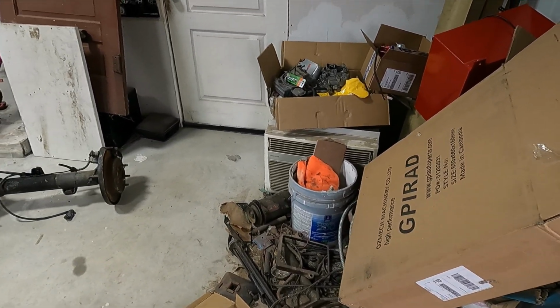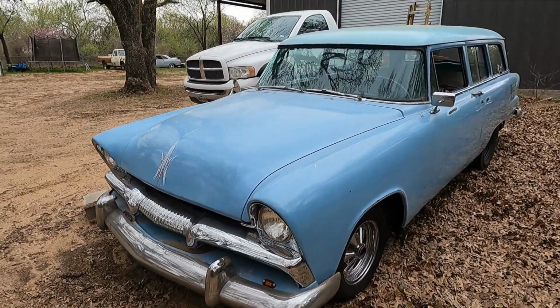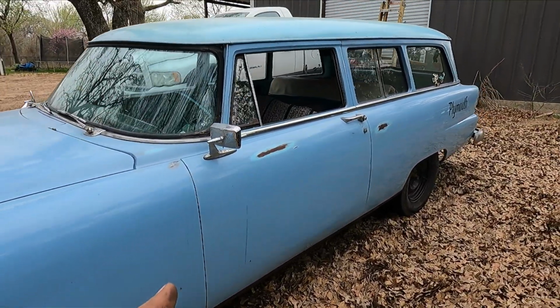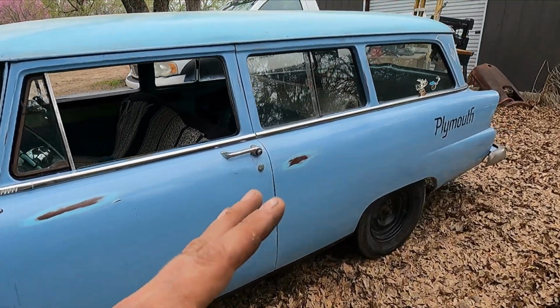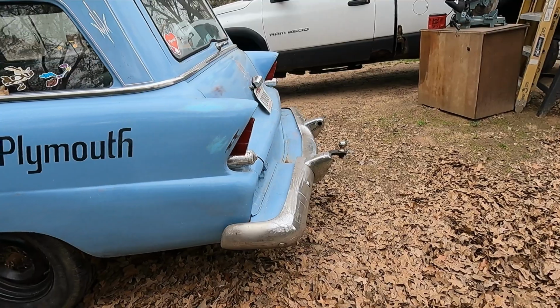And yeah, let me show you guys what it's going in. All right, so here it is. It's a 1955 Plymouth Plaza station wagon. I don't know, probably like 5 or 6 months ago, I bought this car and it was all rusted. It was like painted rust brown primer and it had a locked up flathead in it.